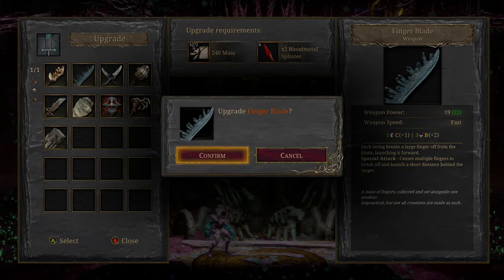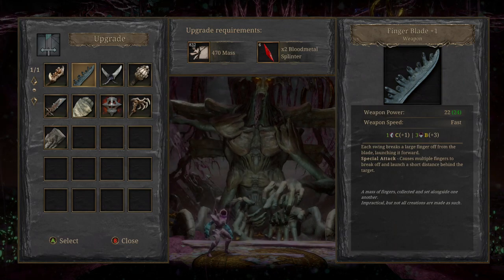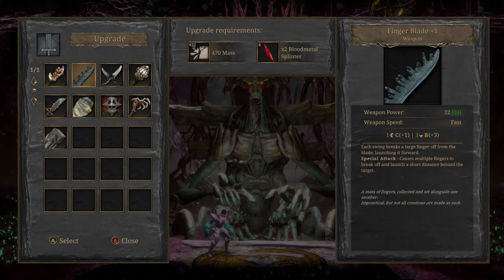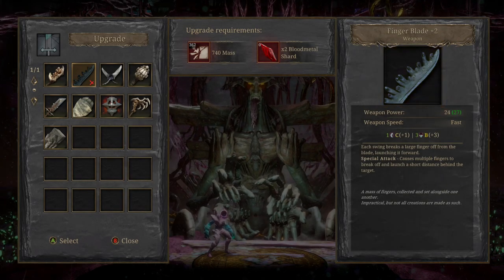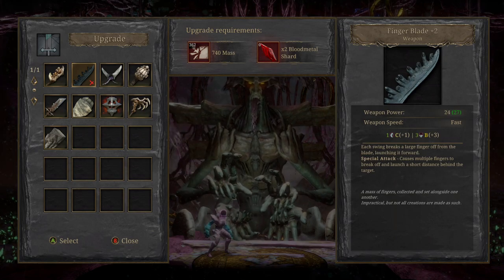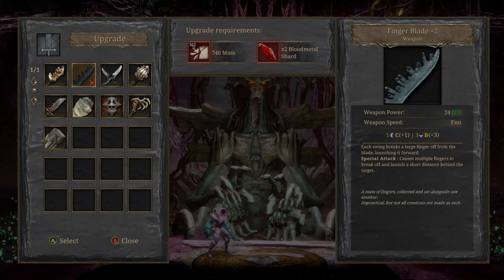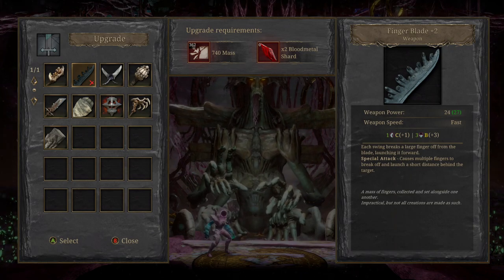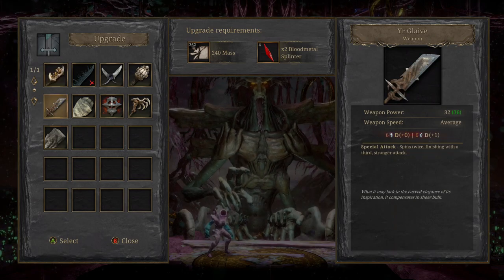Yeah, let's go with the finger blade. Okay, two more and 470 mass to level it up again. We need 740 mass and two more blood metal shards to do it again. I'm not sure what the cap is, but it's finger blade plus two. This is really cool. I had no idea that the game was going to have a level up system like this. This kind of makes me really excited.